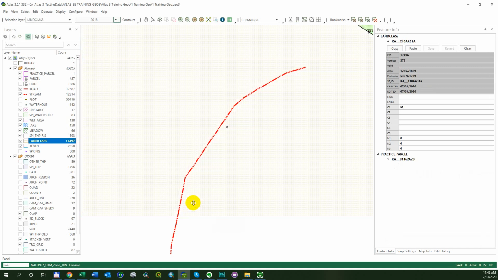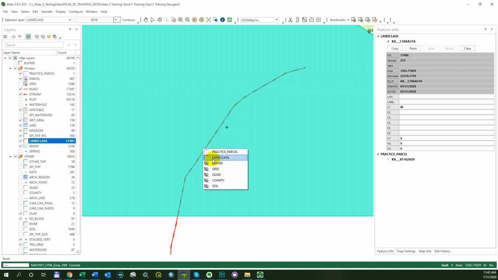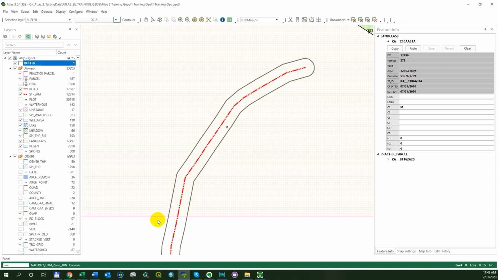Okay, so I'm going to union those back together. I should have explained that as I went, but edit geographic union. I put those back together because there was too many vertices. I'm going to clean up this edge now as well. I'm just going to delete those vertices from land class because they don't really need to be there. And I'm going to turn buffer back on once this saves. I know buffer's right here, so I'm just going to turn it on that way. You can also use the layer tree.